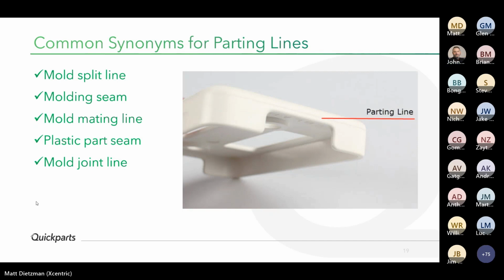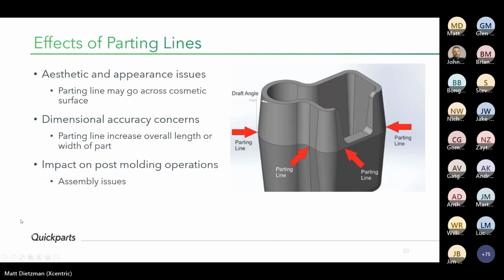And go to the next slide. So what are the effects of parting lines? They can affect the appearance of the part, the aesthetics. If you have a parting line going across a surface where someone may be holding the part in their hand or utilizing a hand tool, you really don't want a parting line going across there, because it's not necessarily uncomfortable, but it can be irritating to feel that line.